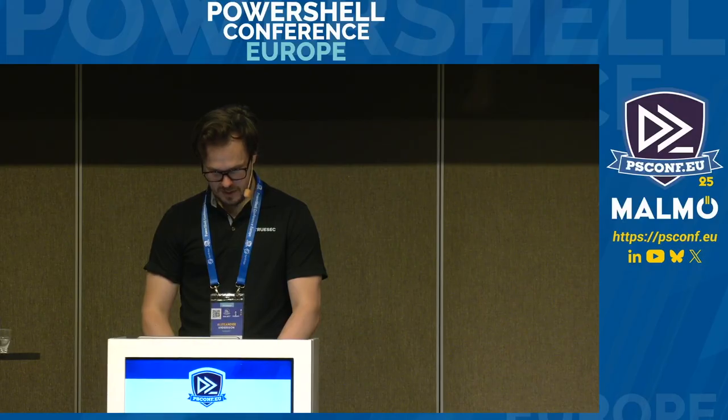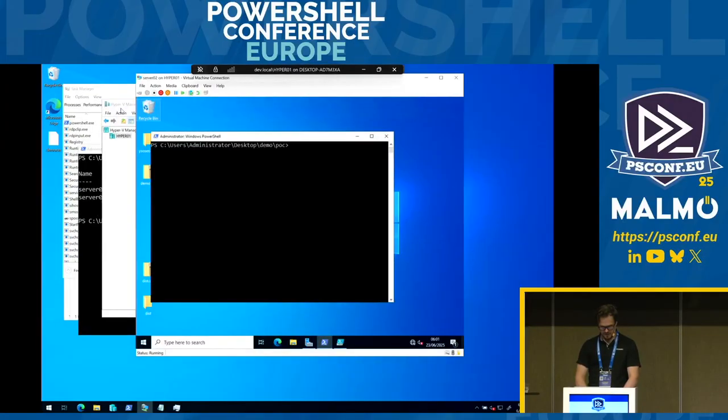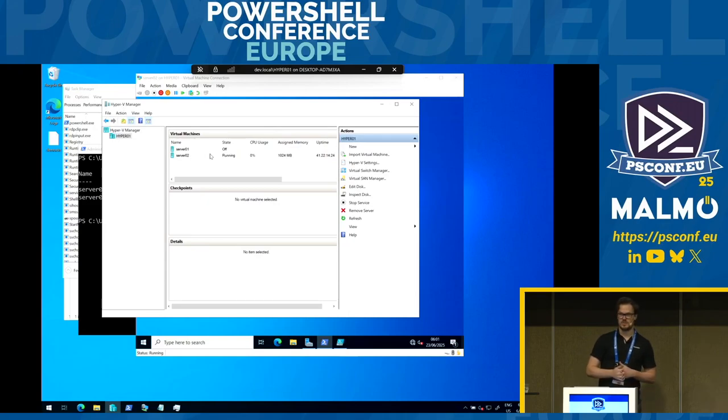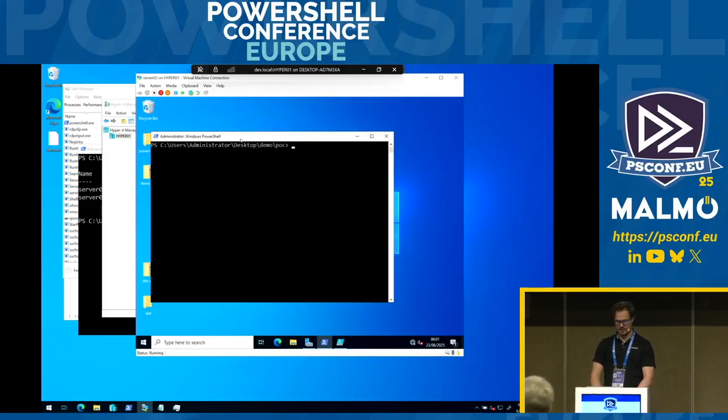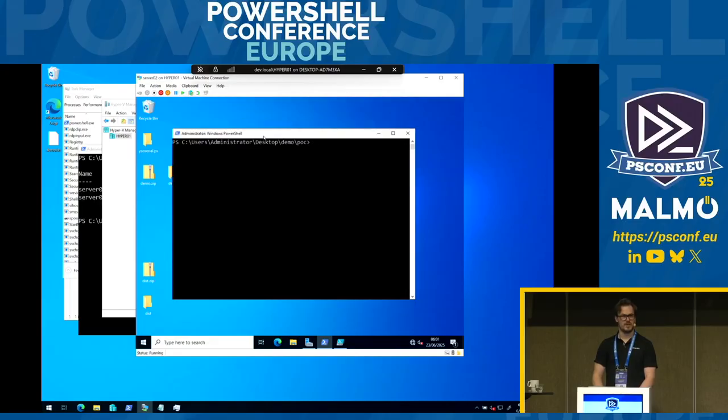So what you see on the screen here is my Hyper-V host. It has two virtual machines, one called Server 1 and one called Server 2. We are only going to care about Server 2 right now because that one in our demo here is compromised. One of the fundamental things in Hyper-V is that you should be able to run virtual machines, and the hypervisor host should be protected from the compromised machines, right? So for example, if you spin up a VM in Azure, you should not be able to take over all customers in Azure just because you control one machine in Azure.